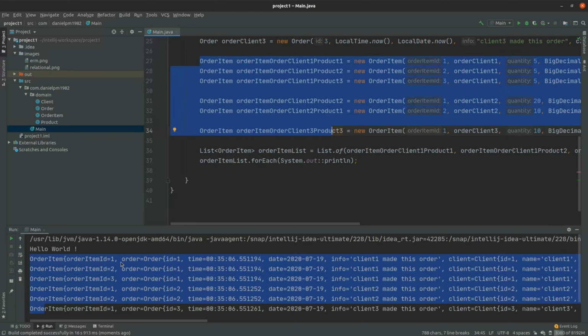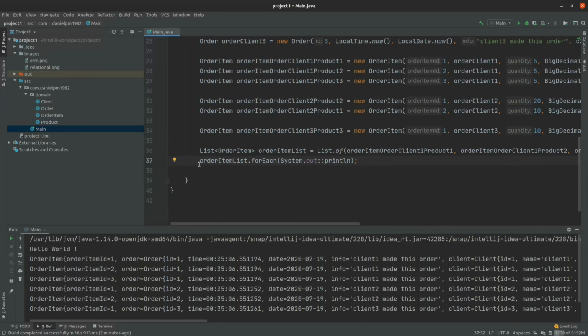And through the toString of the other item, we have the printing of all the data inside or related to that other item. Now let's suppose you wanted to filter only the other items from client 1 instead of printing the whole list.